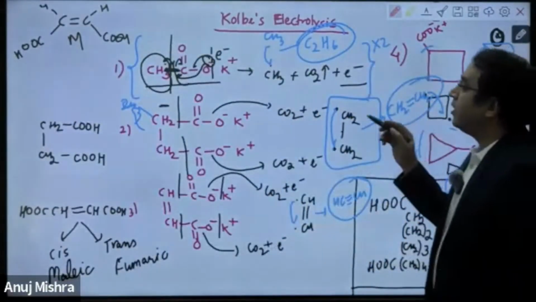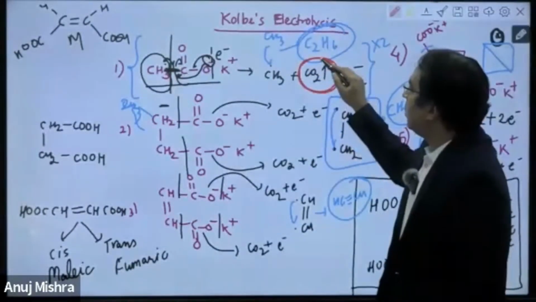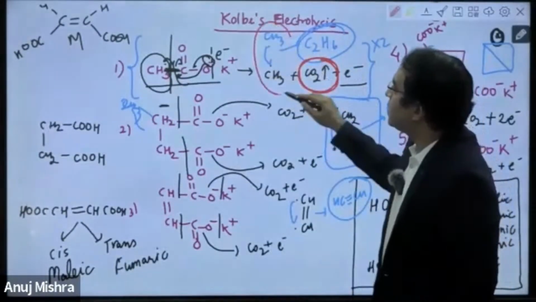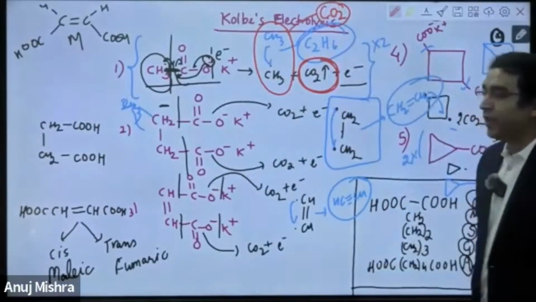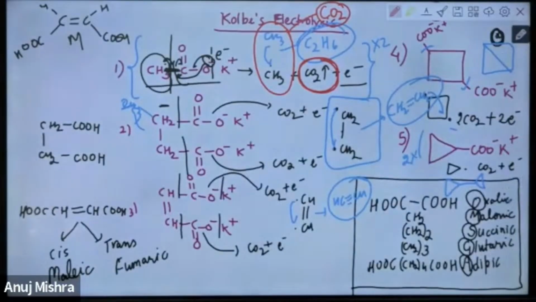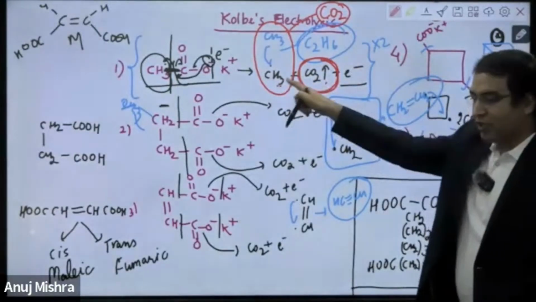Pay attention to this detail. How many carbon dioxides are formed? 1 mole. To form C2H6, you need 1 more unit. That means 1 more set of carbon dioxide. So how many can answer? To get 1 mole of C2H6, how many moles of CO2 are produced? 2 moles. In this reaction, the ratio is 1:2.